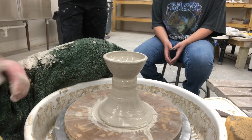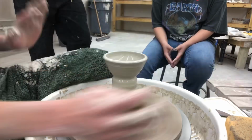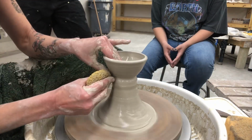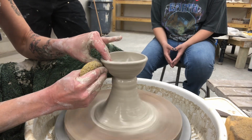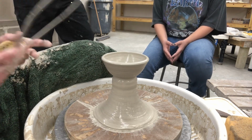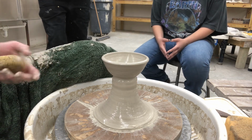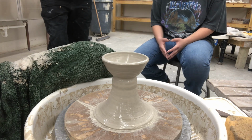Little bit more. So what I was saying is that this type of lid, you can do it a lot of different ways. So I'm gonna actually do it a few different ways. So this one is definitely gonna be right. It's a taller bowl. So imagine that inverted, right? It's definitely gonna be more of a little hat, sort of like that.